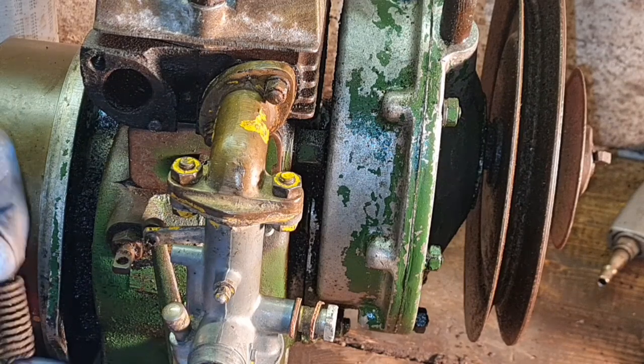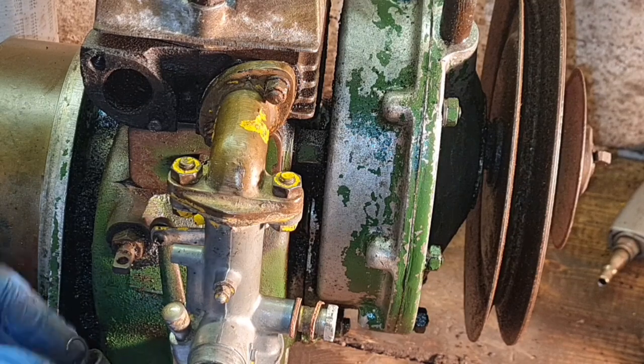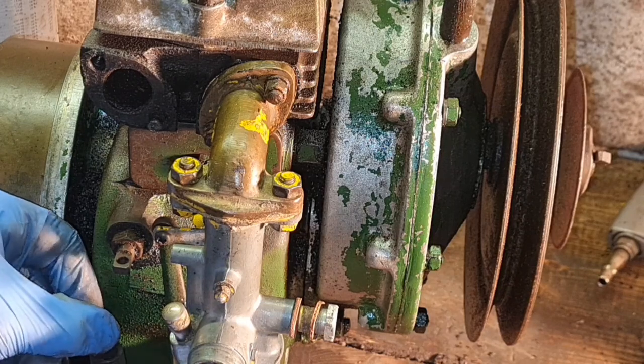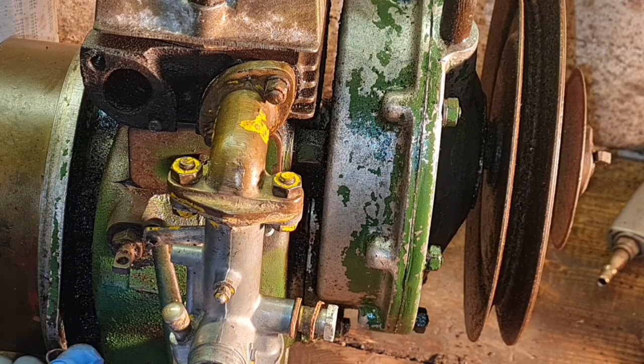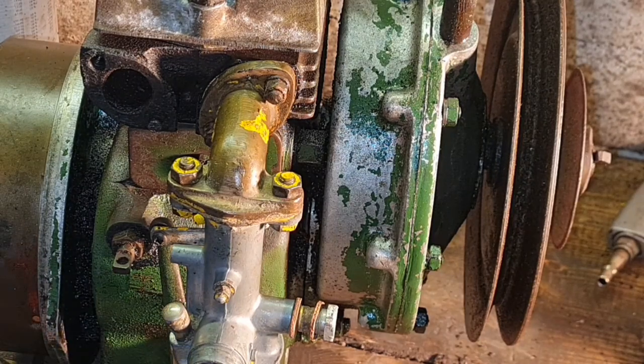Here we have a governor spring, look. I just need the little bolt that connects it to the top. See what I mean? Here's a little tiny bolt that connects it to the top. So I need one of them. Not a problem, but for now, our Villiers, minus the HT lead, is back together.